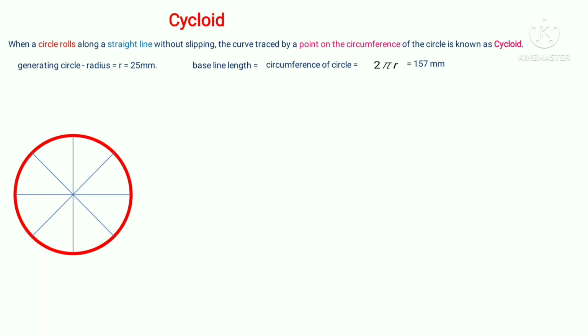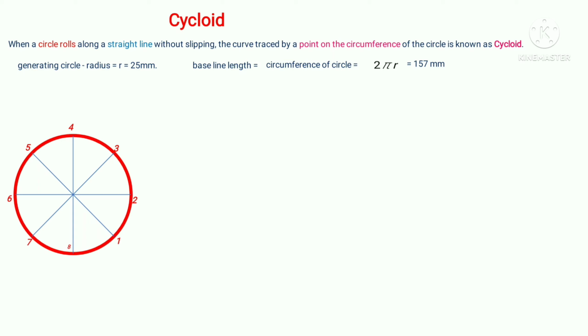Now each part shall be marked. So here marking is done, and these markings are done in red color. 1, 2, 3, 4, 5, 6, 7 and 8, these points which are drawn on the generating circle, these red color points are known as circle points. Now once the circle is drawn and divided into 8 equal parts, at the bottom, that is the 8th point, from that point the baseline or the directing line is drawn. This is the directing line, also called the baseline.